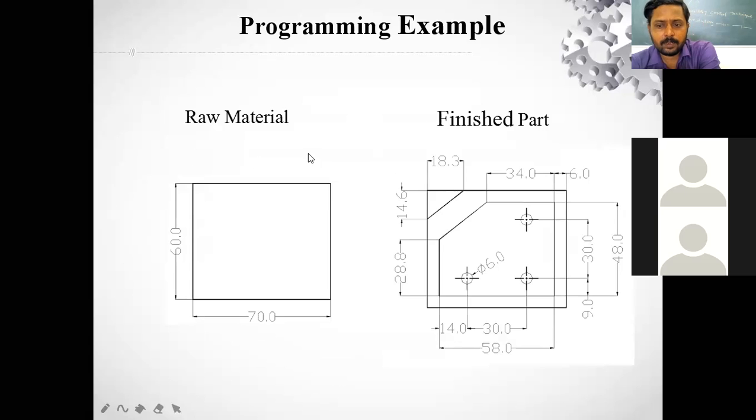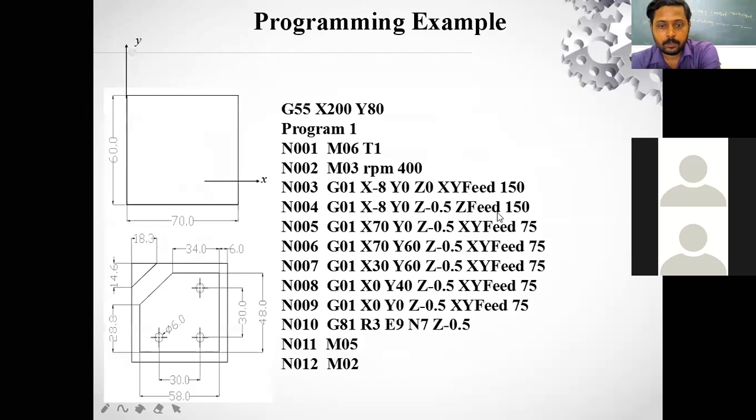Now there are certain other examples, of milling and drilling type. One example is like this: the raw material, and this part is the finished product we need to make. The same program is given here. The end of block was not typed, which was the mistake, by using a semicolon. First go through this, how this program is being made. In the next lecture, I will be able to interpret it.